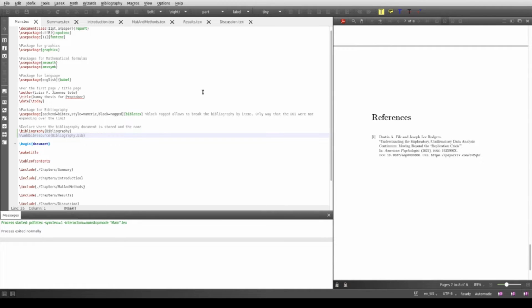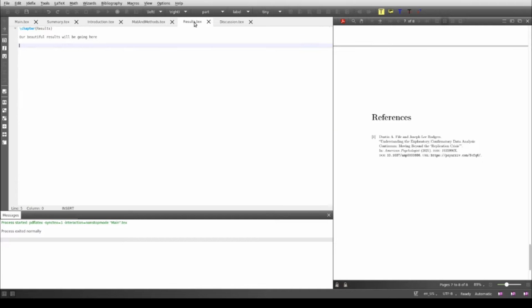Now what we're going to do today, that is a good question. No, kidding. Today we wanted to work on the results, and the results are going to be the most important part of your thesis. Of course the discussion as well, but based on how well you write your results, you can give a good discussion. Then the typical things that go into the results are the figures, and last time I told you that we have a figures file, so today we're going to add our figures.